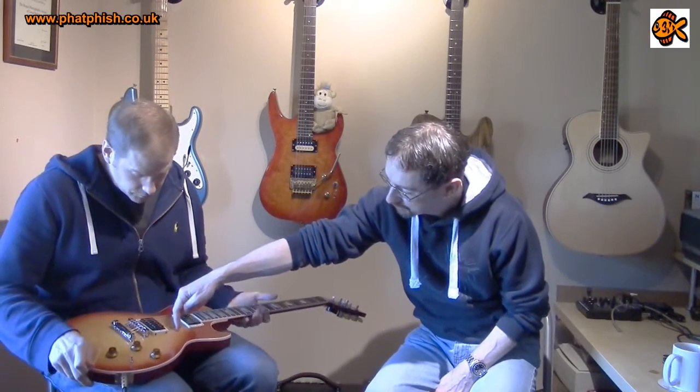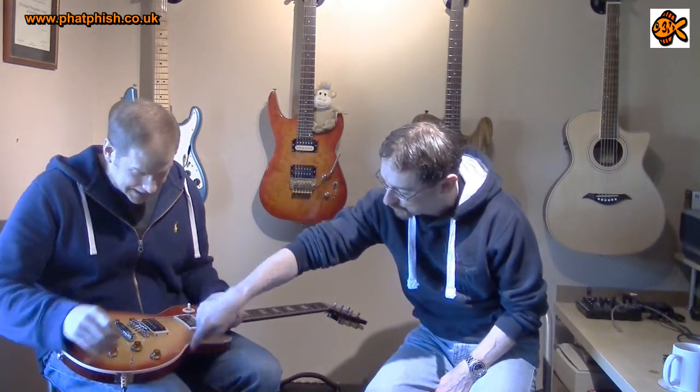A couple of other things. You can see straight away it's different because we have a switch. From a distance, it probably looks like one of the tone pots is missing. It's actually a switch. But before we get to that, we have this lovely little feature for people who say, I want to be like Slash, and I don't want the scratch plate on. And you've done that. There's no holes. It looked like you had very aggressive woodworm that's gone through there.